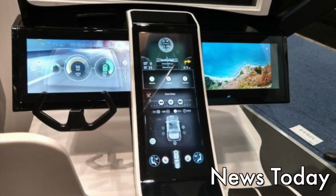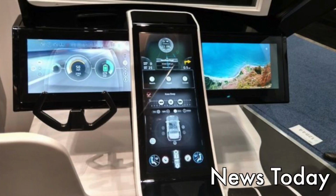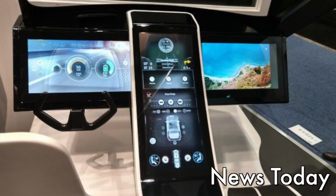Corning's insane car concept. Screens in cars are becoming standard, now that backup cameras are mandatory. But glassmaker Corning envisions a future where screens aren't just part of your dashboard, instead, your entire dashboard will be a screen. Corning's futuristic plan also includes putting Gorilla Glass on your windshield. That's the same screen that's on your phone. It's lighter and more durable than your current windshield, helping to increase fuel efficiency and clarity.